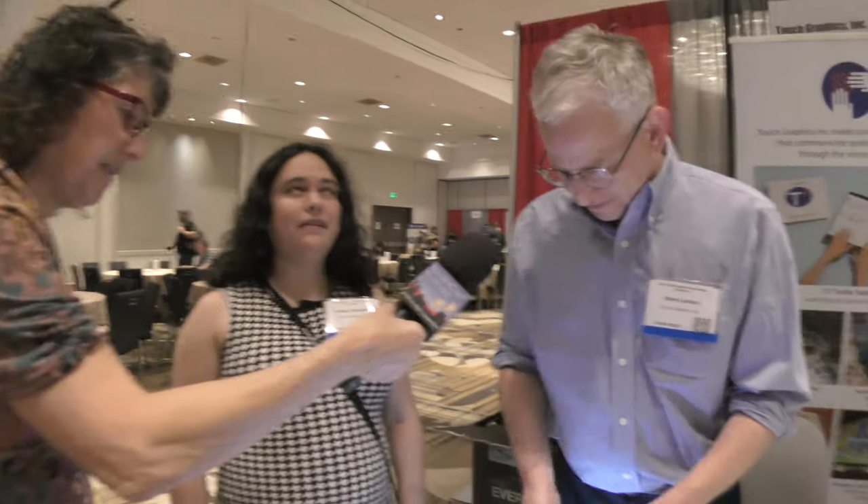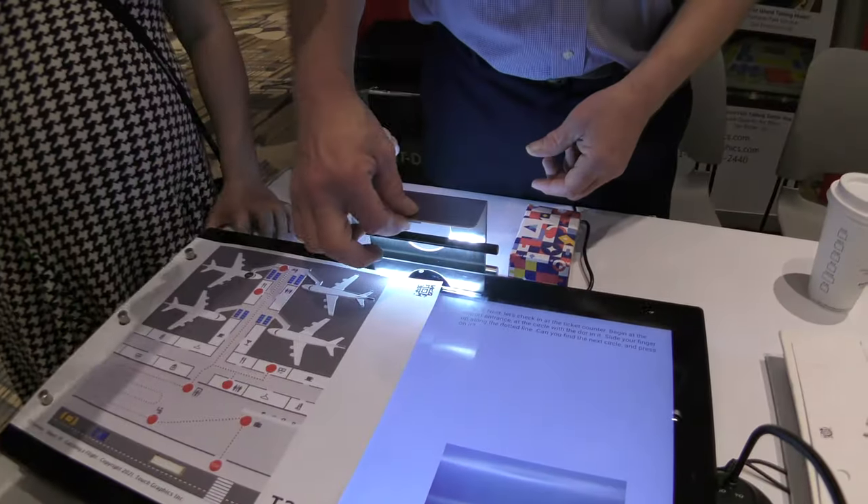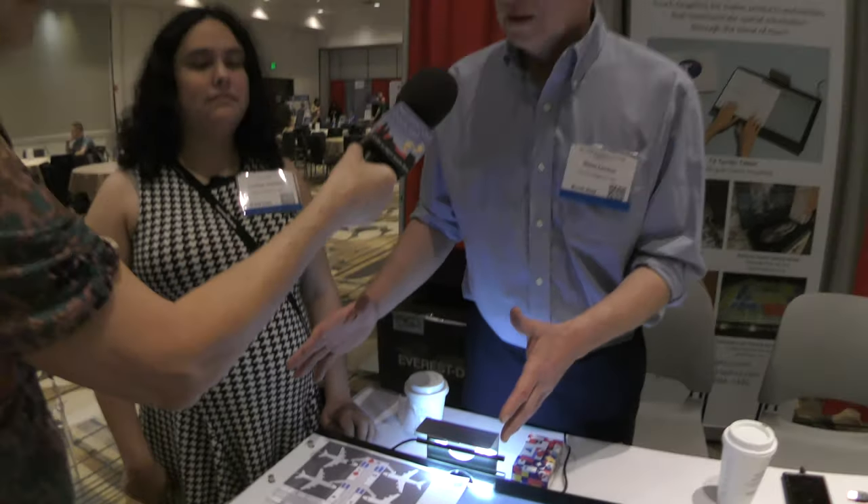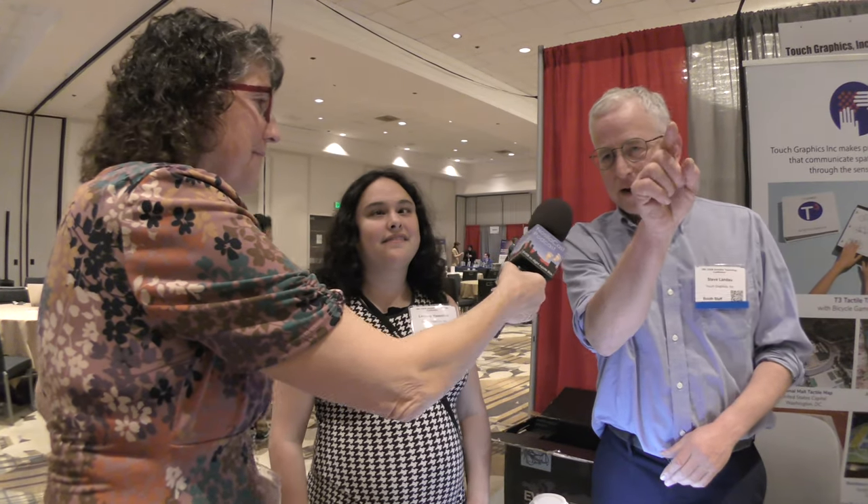All they do is import the devices and add a couple of accessories — like a mirror underneath, which allows the tablet's built-in camera to photograph a QR code. That's how the device knows which overlay sheet the user has placed on it. How does it know where she pressed? It's a lot like your iPhone or any other tablet — it's capacitive. It's a regular touchscreen, just like at McDonald's. When you're touching the raised dots, the capacitive touch transfers through the paper to the tablet.